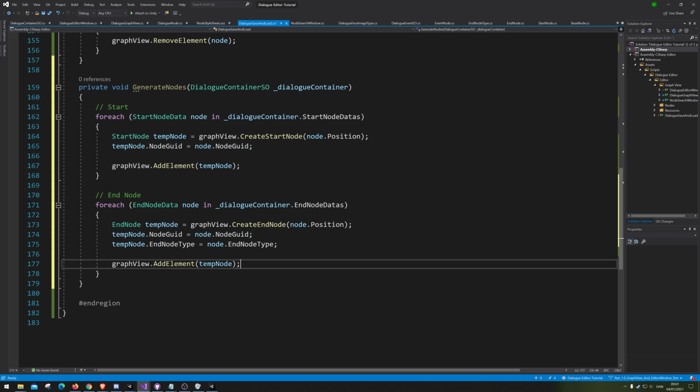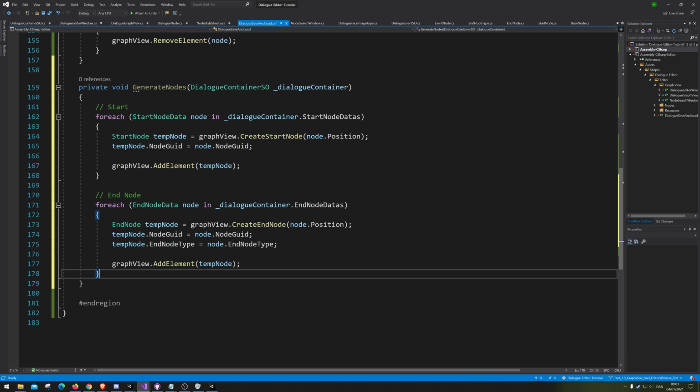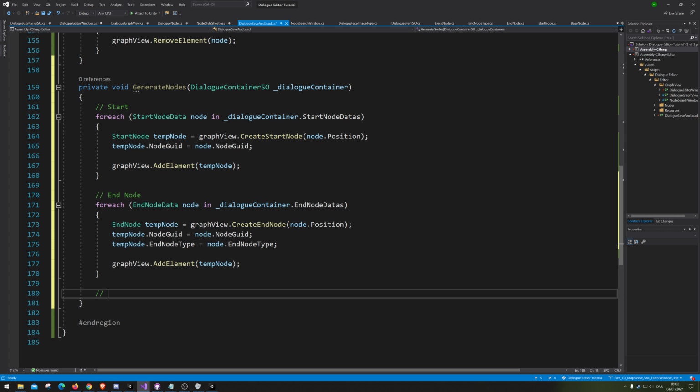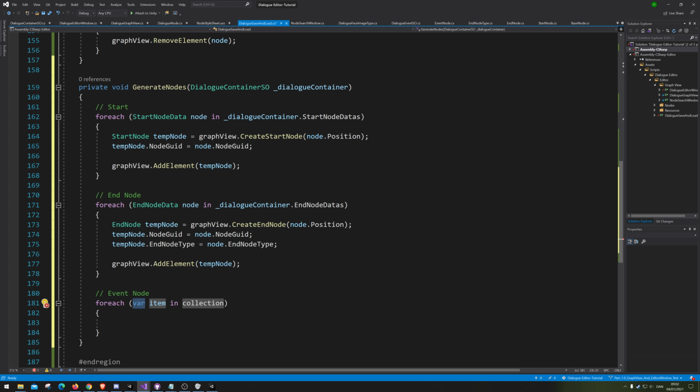So as you can see, the one thing we added more in this one is simply because the int node has the type of what type of int node it is. So we of course need to tell it is the int node. And then we need to make the event node. So let's just do that. That is of course event node data, and that is just node. Node, thank you very much.